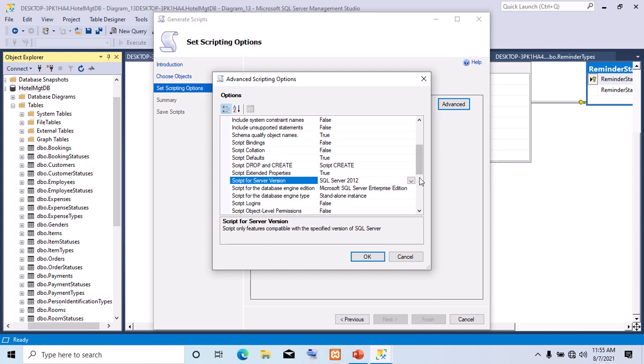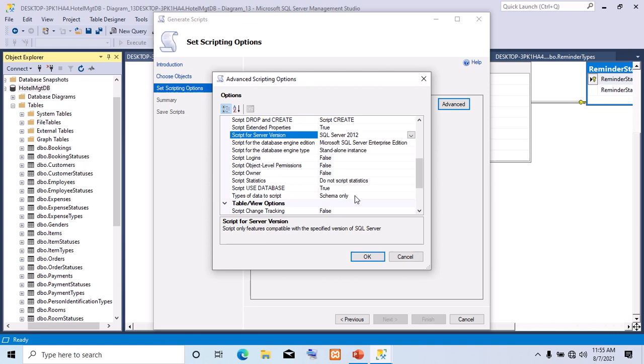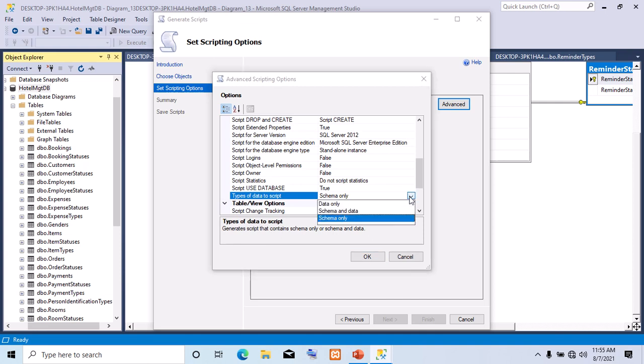If you tell it to script schema only, the data we have entered won't be scripted, only the table structures. So we want to script both the data inside all the tables and the table structure. So we select schema and data.